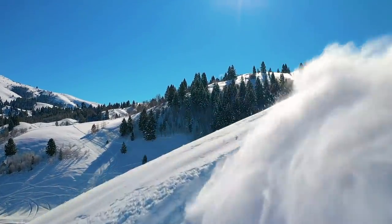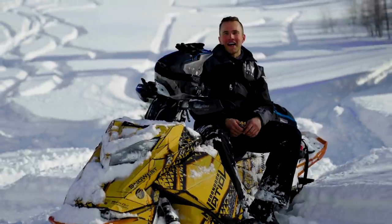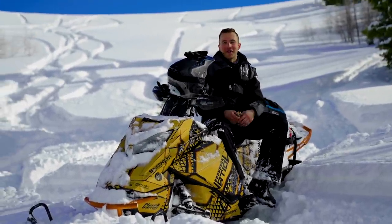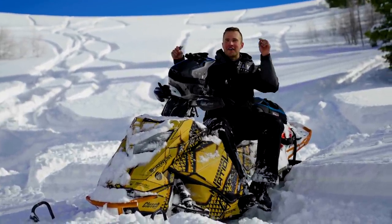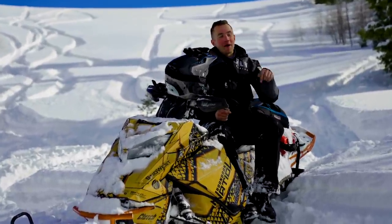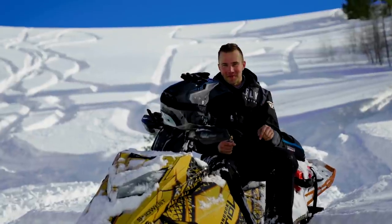My backwoods fix on the ski rubber is holding up on the left side, but unfortunately my right one has blown out now. I'm struggling here. If you guys have any suggestions for how to keep ski rubbers and Polaris skis on a Skidoo spindle, drop them in the comments below because that would be super useful.